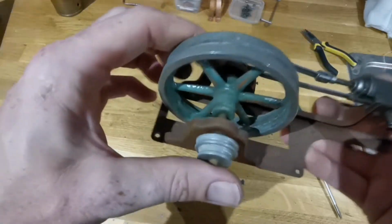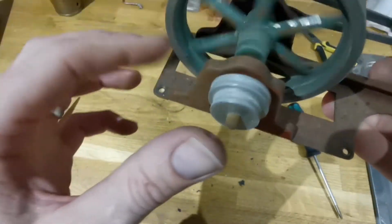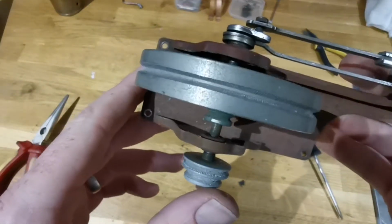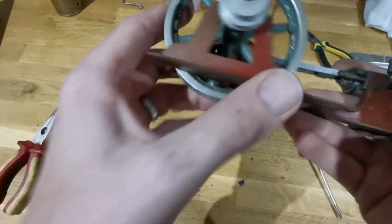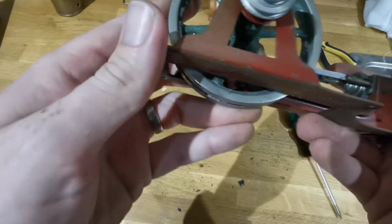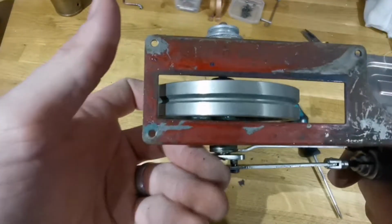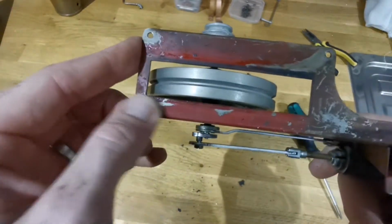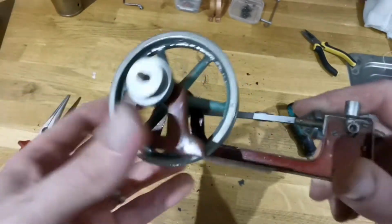It's a pressed on pulley, so we'll need to get a little puller on there, and then getting the flywheel off will be fun because there's no grub screw or anything. That is a press on fit as well. I think this is all original. This paint, I don't suspect at the moment that this has been repainted, so I think that's original, which is handy because I can find a colour that's the same.